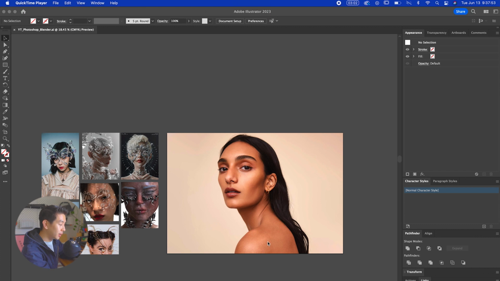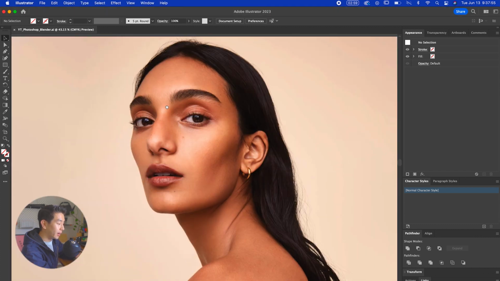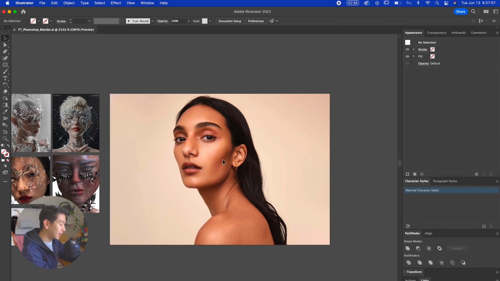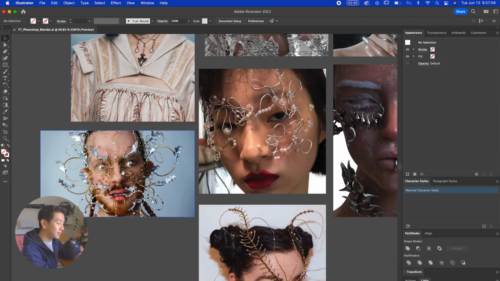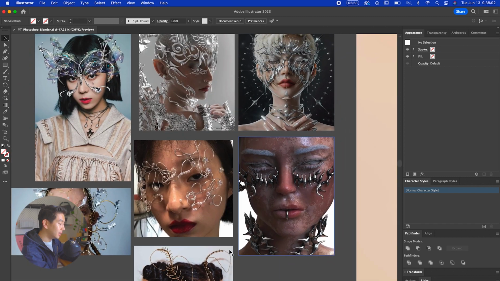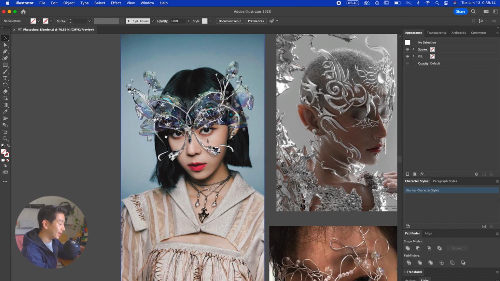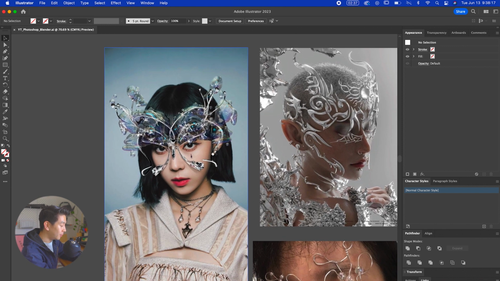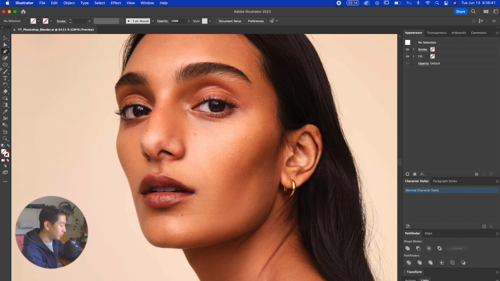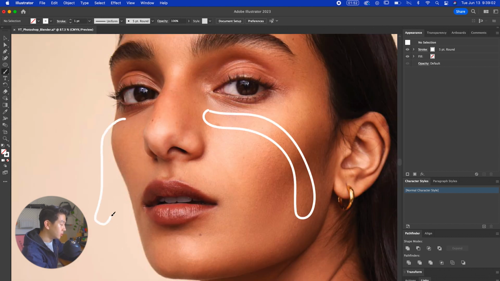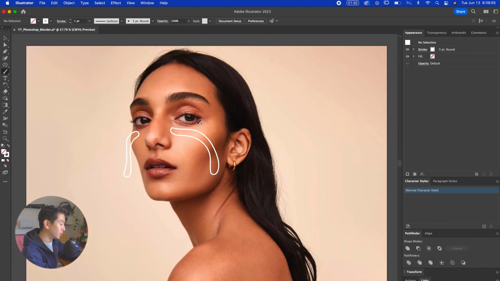So I have opened up Adobe Illustrator, and this is where we're going to start designing and drawing the objects and futuristic aesthetics on top of the image. I have here a photo by an awesome photographer called Laura Jade, who does a lot of high fashion photo shoots. On the left-hand side, we have a bunch of inspirations of this style. I'm really digging the top left-hand corner, this butterfly organic metallic shape that we could gain inspiration from and duplicate. So we're gonna grab the paintbrush tool and start painting organically around the face just to see how that looks. What's cool about Adobe Illustrator is that because these are vectors, you can always go back to change, mimic, and fine-tune the shapes really easily.